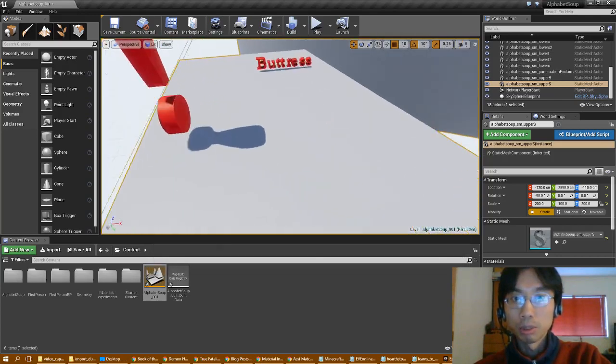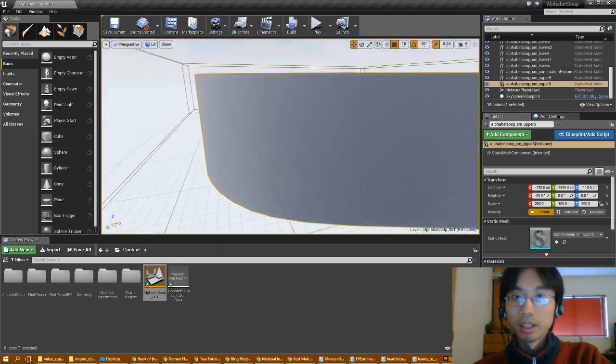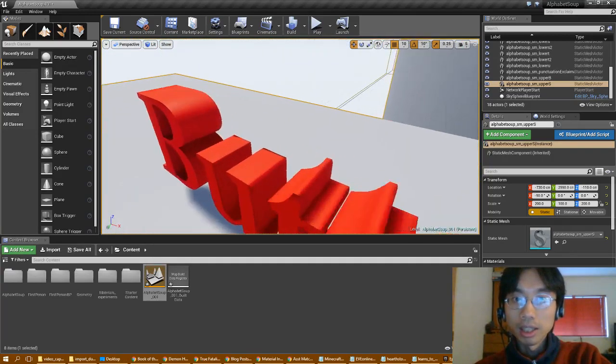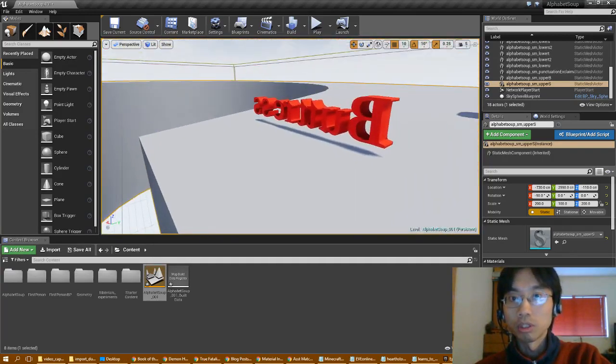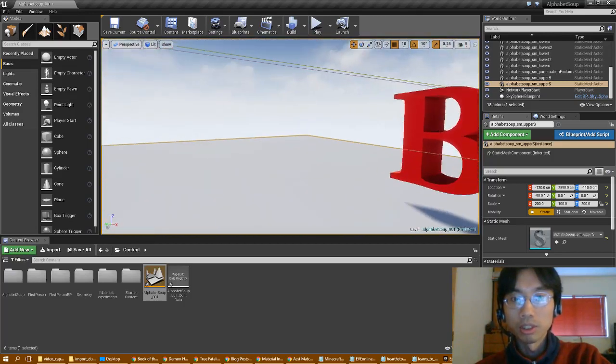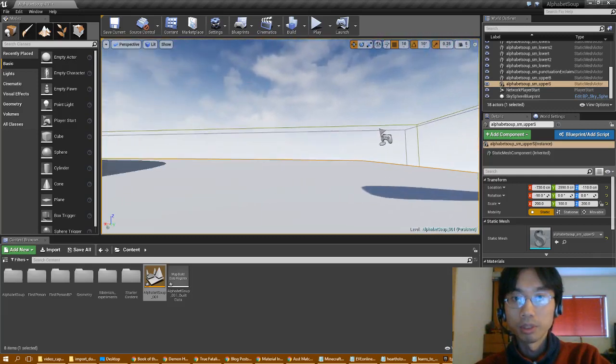Alright, so this is much better, and even the buttress is casting a shadow. Sort of. I mean, it's not that high quality, the shadow, but it's pretty good. Alright, good. We're done with that.